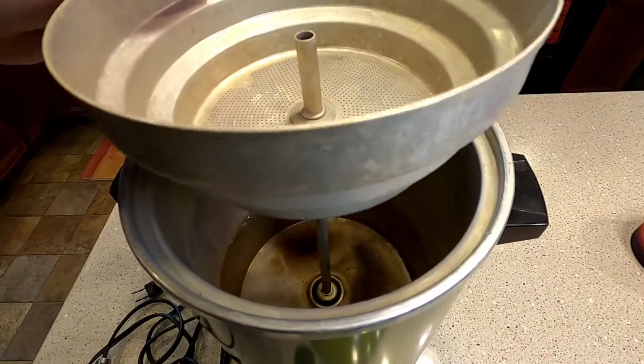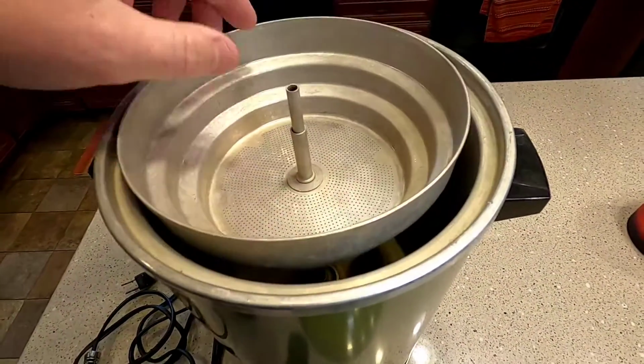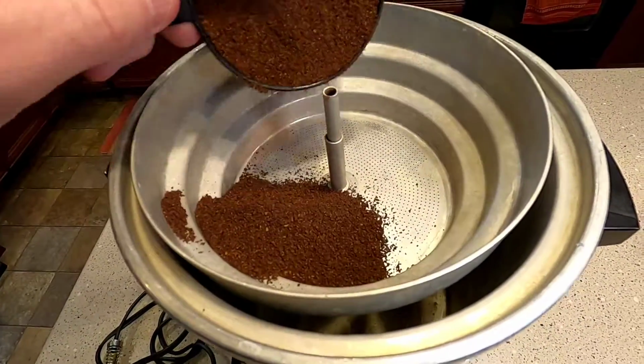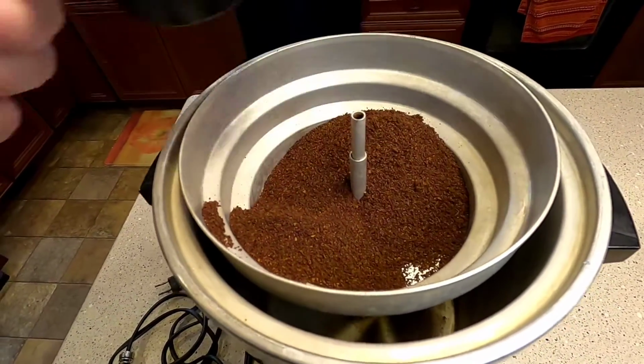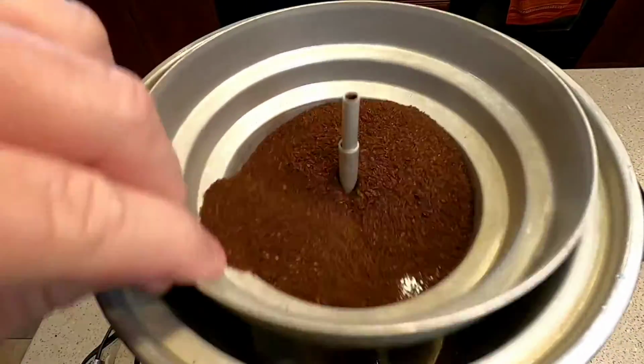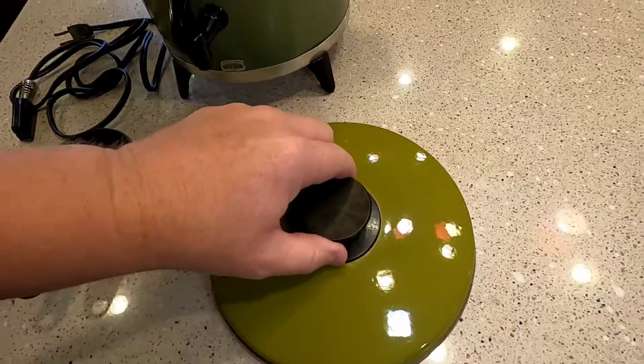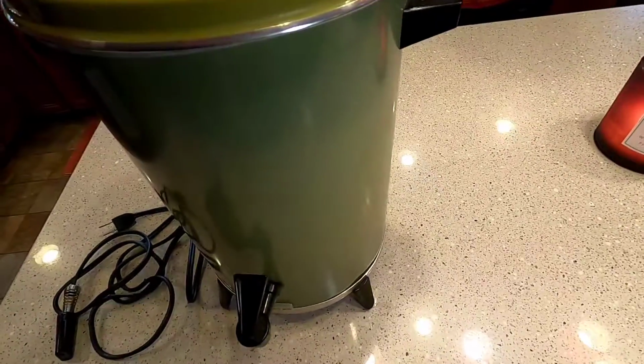Then we've got to put this on, and then you just simply dump the coffee in. Now this isn't the correct lid for it, but this is the one I've got for it. And we're going to put the lid on.